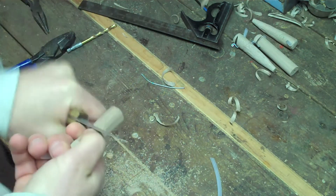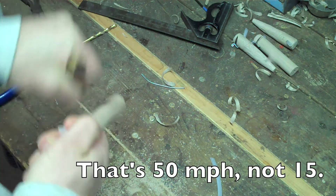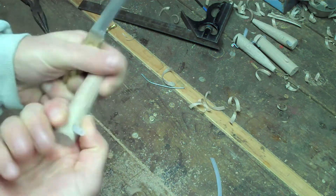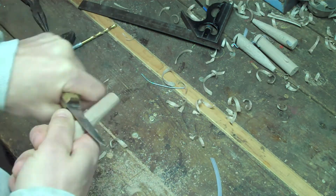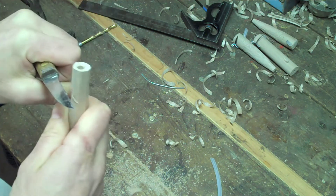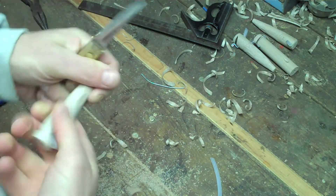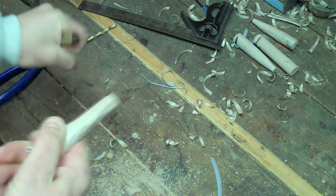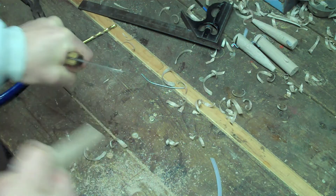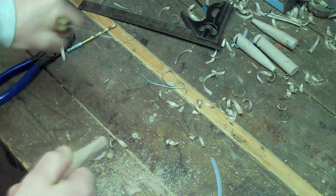Just tested these a couple days ago — we had really high winds, 15 mile an hour gusts, and I had this out all day and the jug didn't blow off. The 7-16 inch hole in the tree should be about an inch and a half to two inches deep, about three feet up from the ground on the south side of the tree so the sun warms it up as much as possible and the sap flows better.